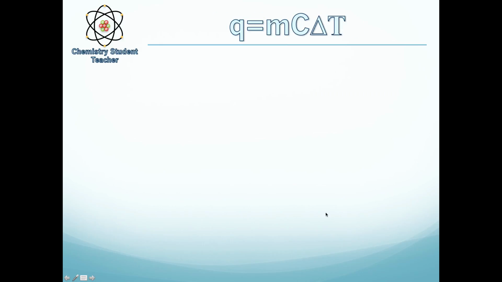So that's the first bit of the video. The second bit of the video will go on after and be labelled part 2. I will put a link in the description to that as well, so feel free to watch it, and we'll be going over Q equals mc delta T calculations, what it all stands for, how you do the calculations, some examples, and then also experimental ways to find the value of Q.